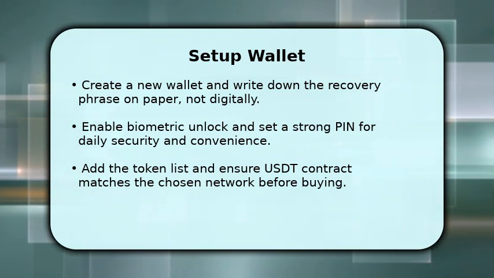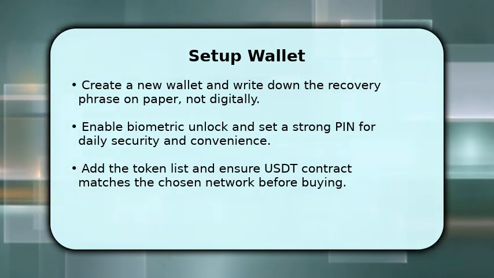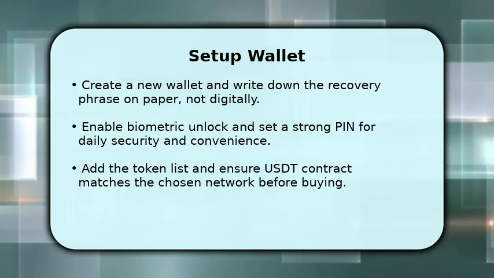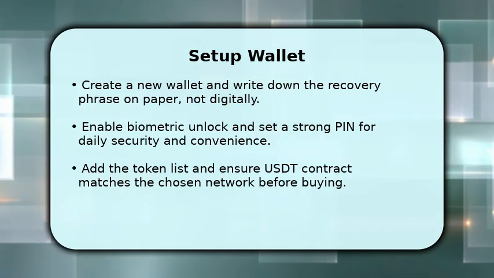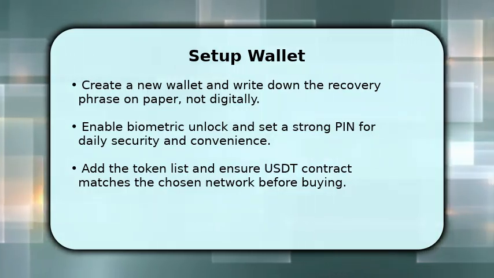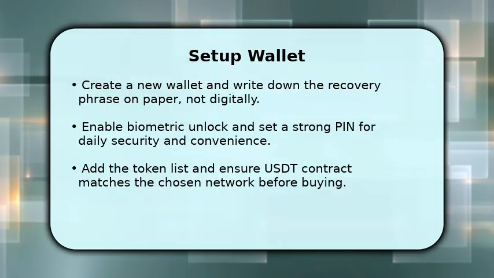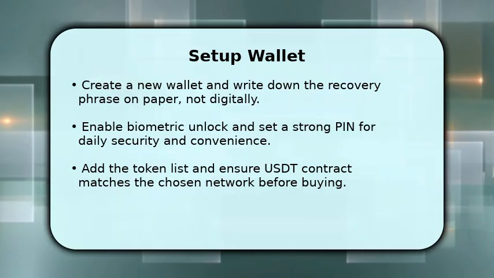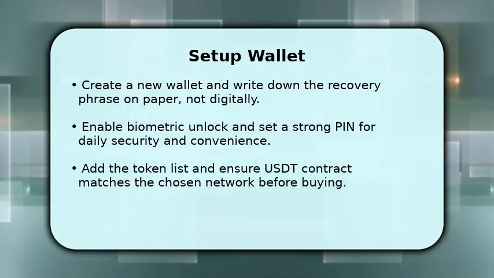After installing Trust Wallet, create your wallet and carefully back up the recovery phrase offline. Set a secure PIN and enable biometric unlock to protect access. Verify the network for USD, such as Ethereum or BNB Smart Chain, to avoid sending funds to the wrong chain. Add USD to your token list so it appears in your wallet balance after purchase.